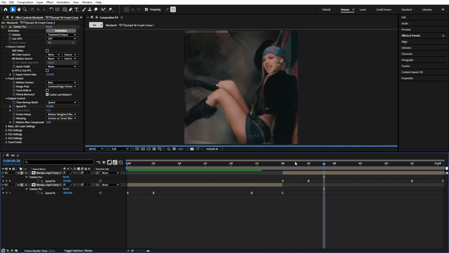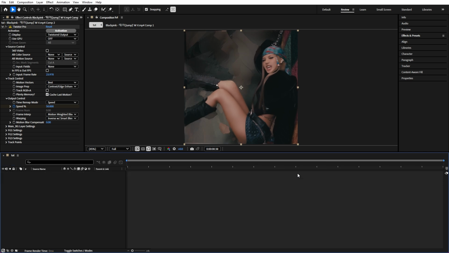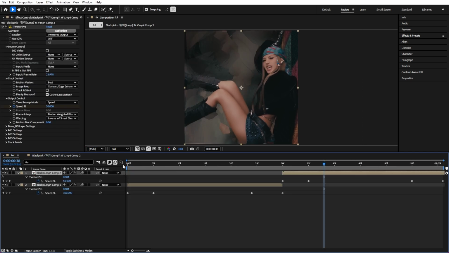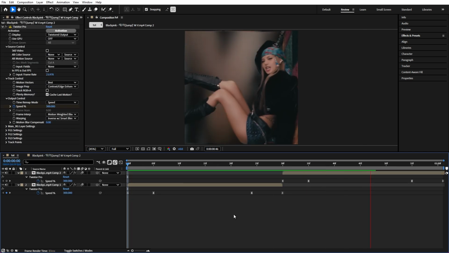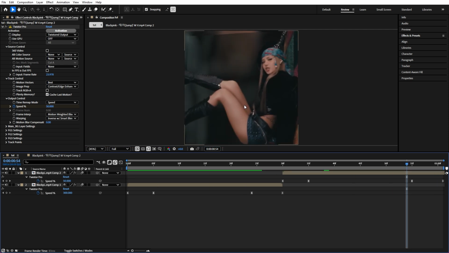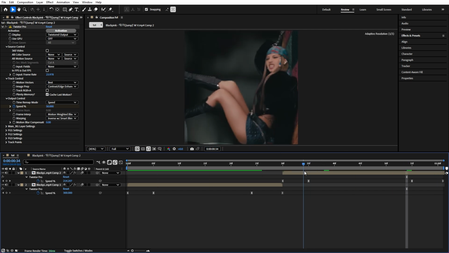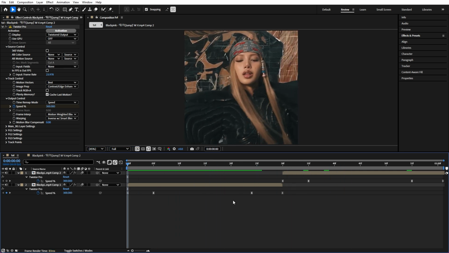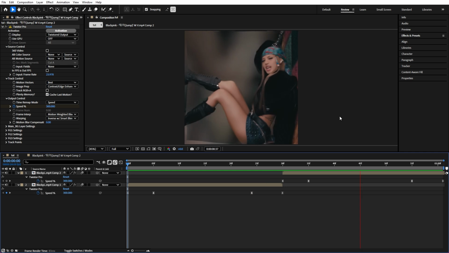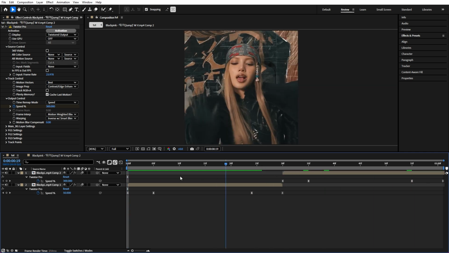Okay, it looks like this in the background just because frame blending is on. I'm just gonna turn it off, and now it's gonna be fine again. It also happens if your clips have camera flashes. I would not turn on frame blending because it would look a little weird. So if your clip has camera flashes, just don't do it. Right now it looks like this, and I'm pretty satisfied with the way it looks.